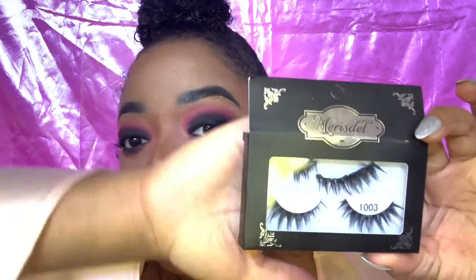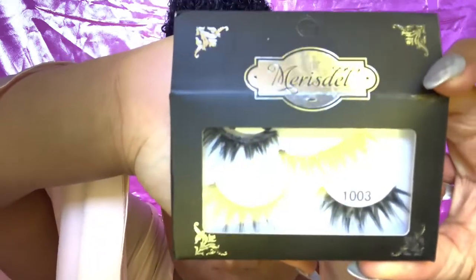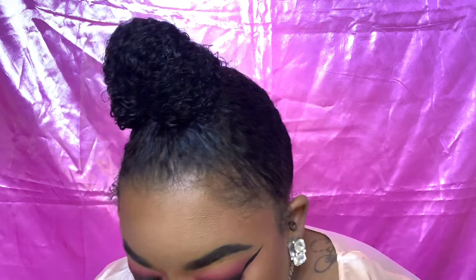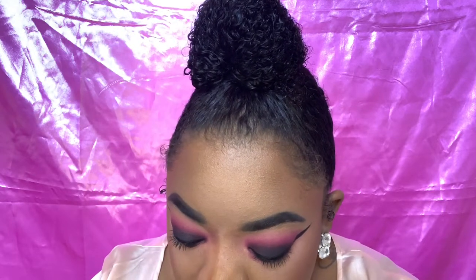I'm going to use these lashes I ordered from AliExpress. It's by a brand called Marisdel. I might have said it all wrong, but check it out. And I'm going to use the ones I already used when I used the brand new Pet Sweetheart lashes. I'll go for up to about 25 times. So, let me just get my glue, and we're going to glue these lashes.